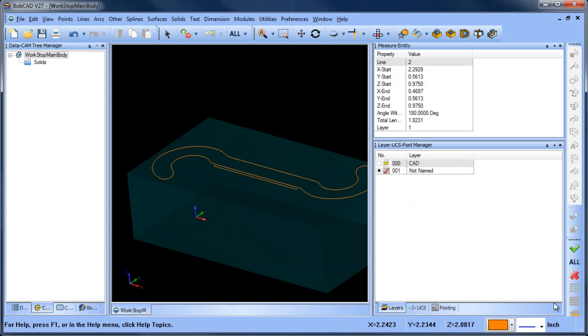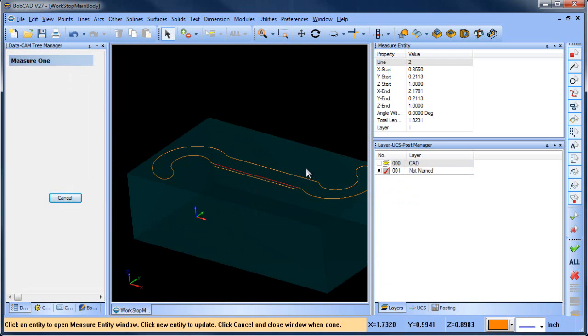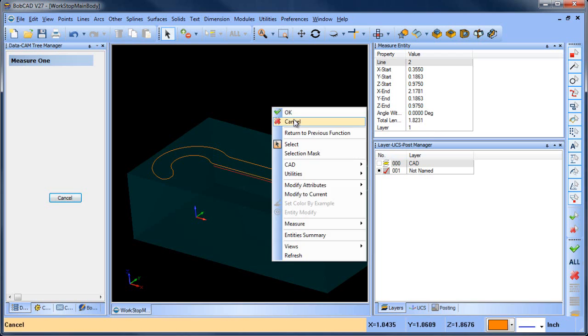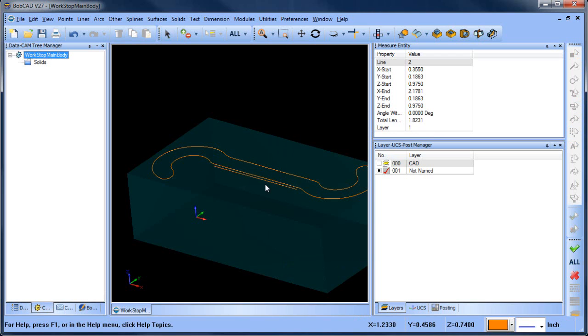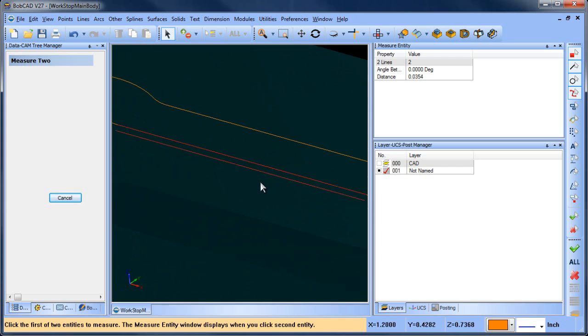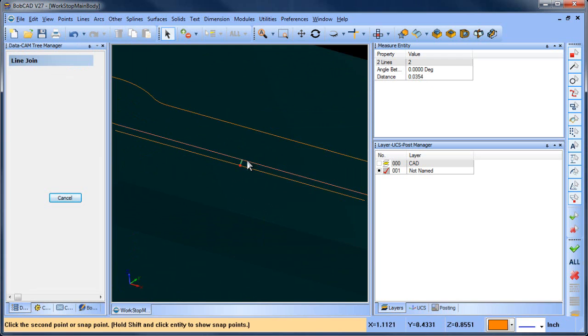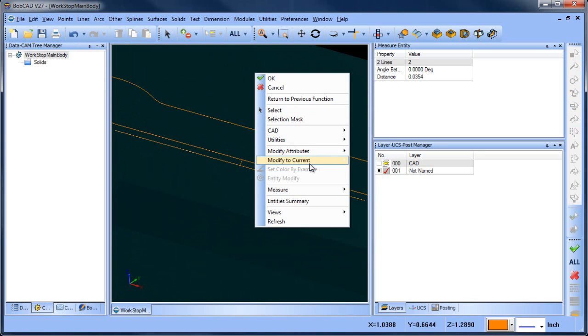The reason why I pick both of them is I want to measure the first one, and the first one turns out to be in Z, it's 1 inch, and then I want to measure the second one, and the second one turns out to be 9,750. Okay, so what I want to do is move these up to the same level, and the reason why is if I measure between these two, if I go from here to here, I'm going to get this value 0.354. 0.354 is the distance if I join the line between here and here. It's actually the XYZ distance.